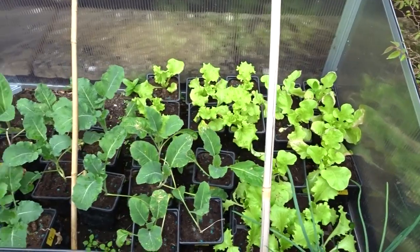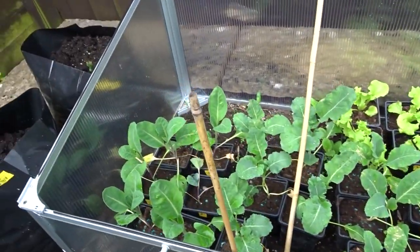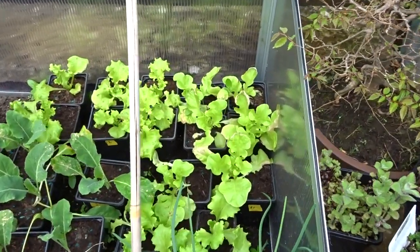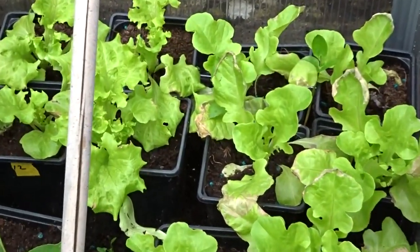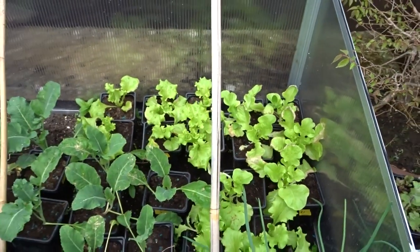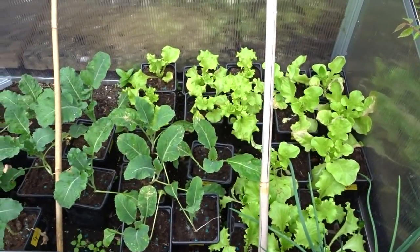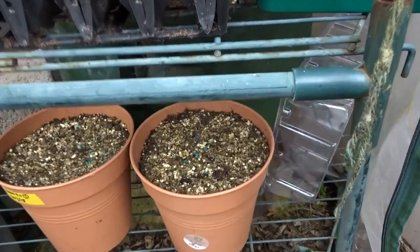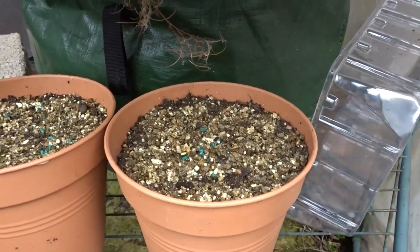Lettuce and more brassicas. Got a bit scorched during the week. The lettuce, if you have a look. Yeah, I forgot to raise the lid before I went to work. Stupid me. Little hexagonal greenhouse thingy. Nothing happening with the spring onions at the moment.